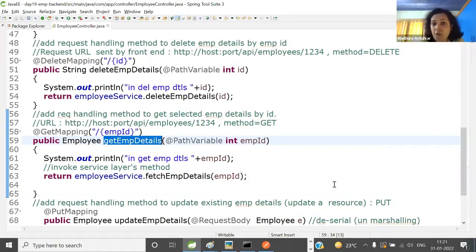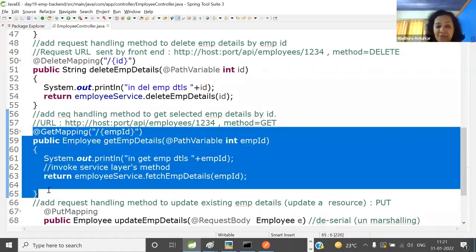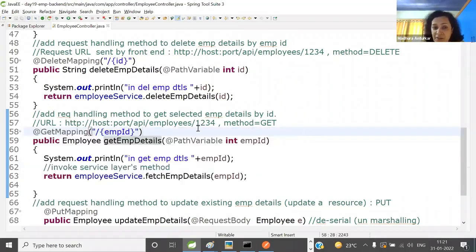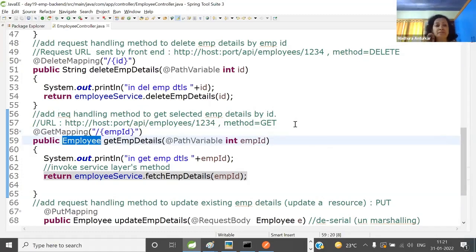So here I want to do this. In case this is going to be tested with Postman, because in React there's no chance I can change it. Of course, by playing with the URL I can change it, but I'm not going there. Listen to the statement I'm making. If it is a valid employee ID, do I want to send the resource as it is, or do you want to wrap it in the response entity? Wrap it in the response entity and send back.